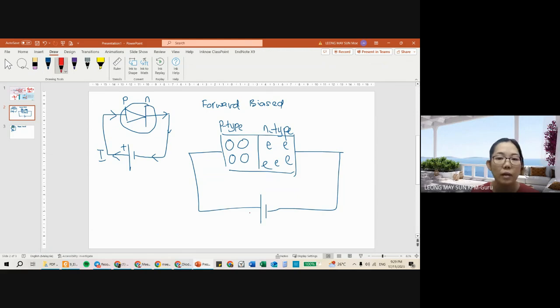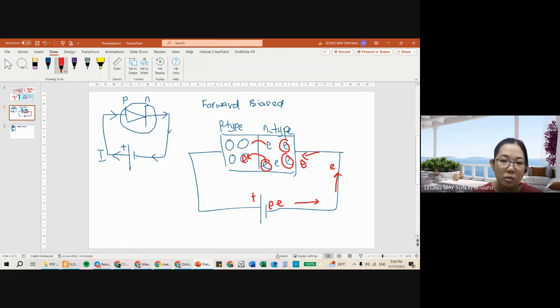Okay, so when the circuit is complete, the power supply runs, and electrons from the negative terminal will move towards the N-type. When it moves towards the N-type, it will repel all the free electrons that are inside. The main reason is that they are attracted by the positive terminal. So these electrons will jump and fill up the holes inside there. When it jumps and fills up the hole, obviously this will be a hole already, right, at the side. When it's a hole, the electrons from the negative terminal will keep jumping in the N-type.